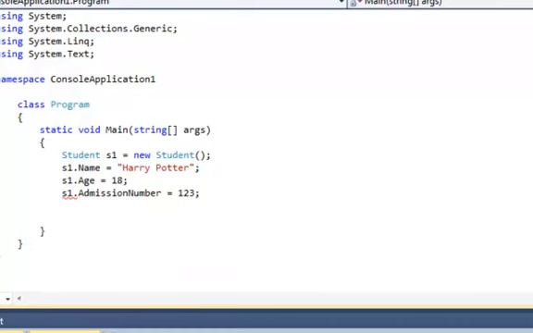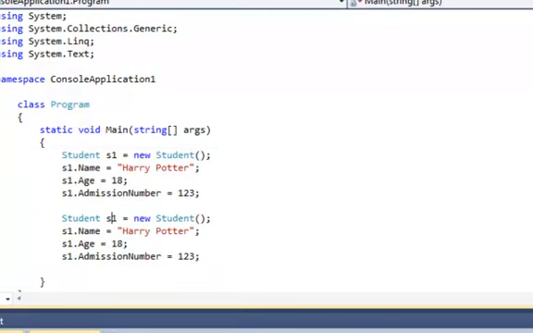Now let me do the same thing again for another student. s2 equal to new Student and I say it is Ron Weasley. And the admission number will be the same, I make it 124.